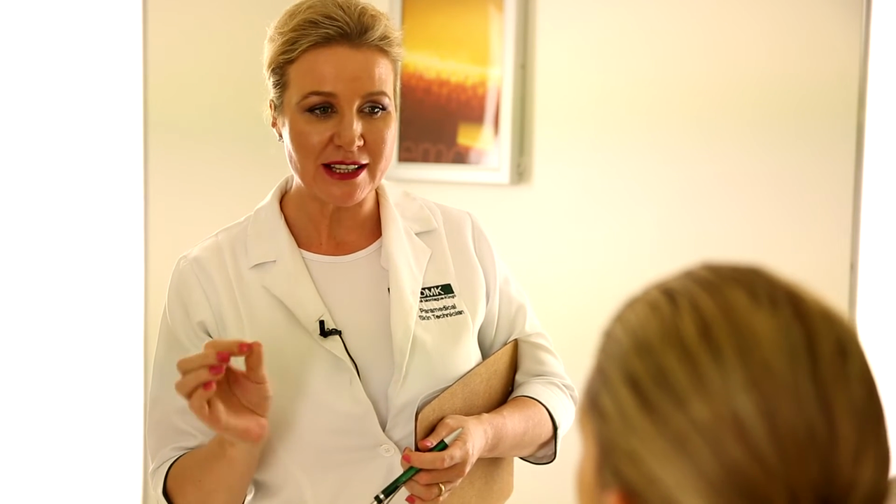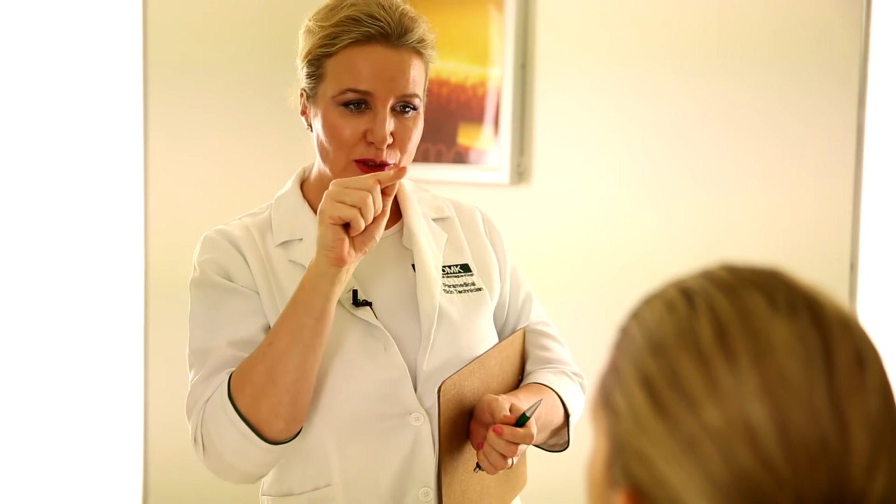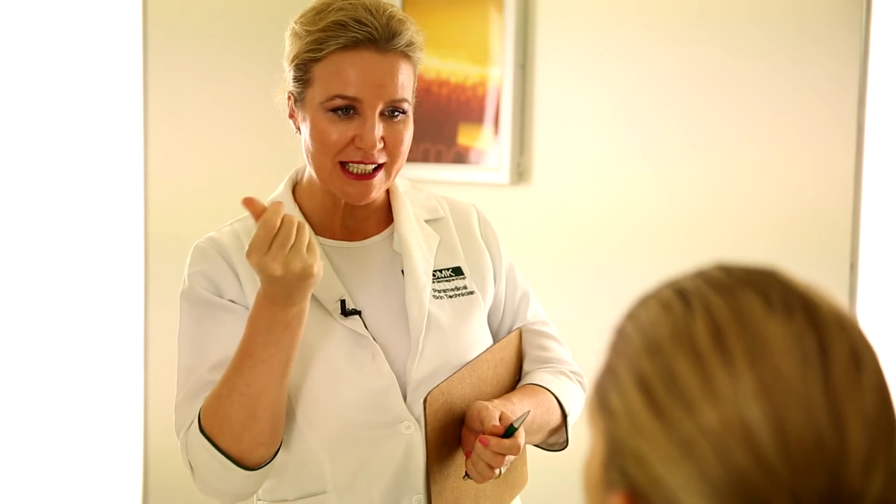I'll tell you the reason this happens is because when we pull water up, if there's any little plugs of old sebum and dead cell material down in the excretory ducts, that water can shoot them up onto the surface. So it's not causing acne or causing you to have permanent breakouts. It is like a spring clean of the skin. So any old stuff that's trapped in there can get blown up and out.